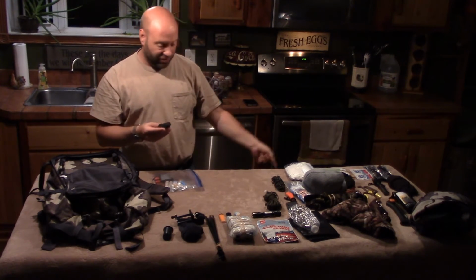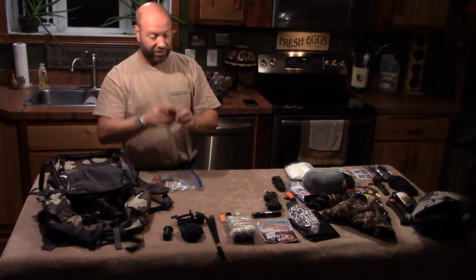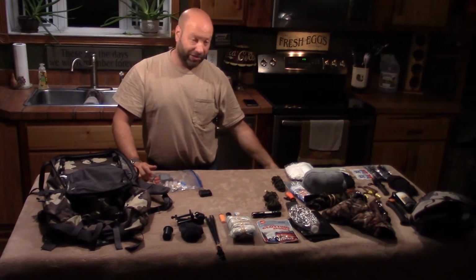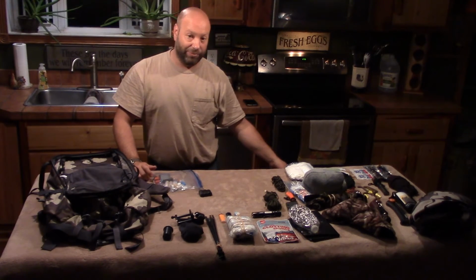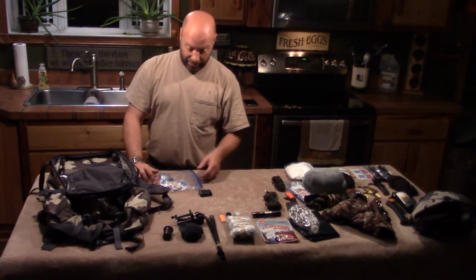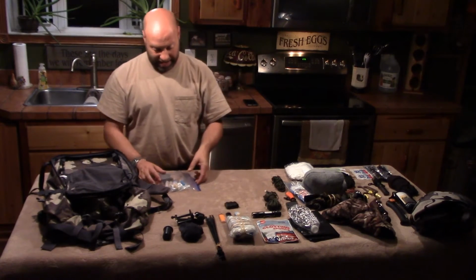In my other pack, I have one of these that's got 6 batteries. It's a longer tube with 6 batteries. When I go field dressing, or when I go chasing animals in the dark and at night and I'm blood trailing, if I go back to the car and come back for an animal, I'll grab those other 6 batteries and throw them in this pack temporarily, just so I have extra backup battery wise. But I always carry 3 extras with me in this pack all the time.